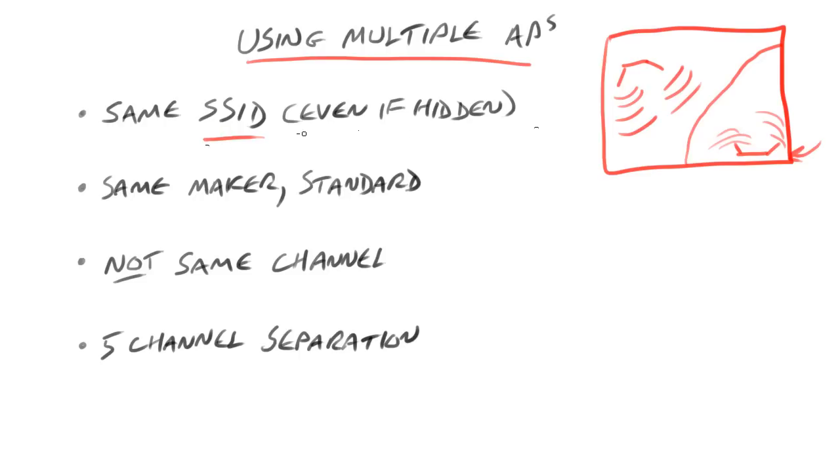Anyway, that's a bit outside of our scope, but we do want to use the same SSID if we have more than one of those in the same home. So if we just call this one my AP, and that's the SSID of it, we want this one to also be my AP. All right.